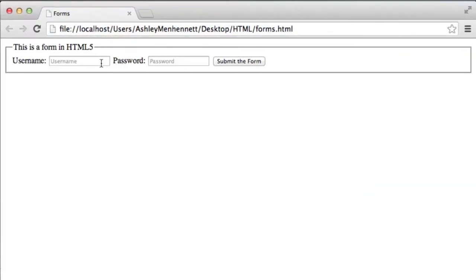As you can see, we have some kind of grayed out text in the actual input. Actually quite a nice feature of HTML5. When we click on that, we can now enter in our data and submit the form, and just as we had before, we have our query string. So this is just adding some nice features to our form without affecting the actual functionality of the form.